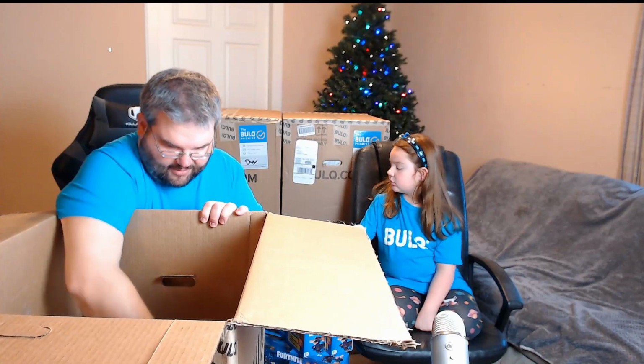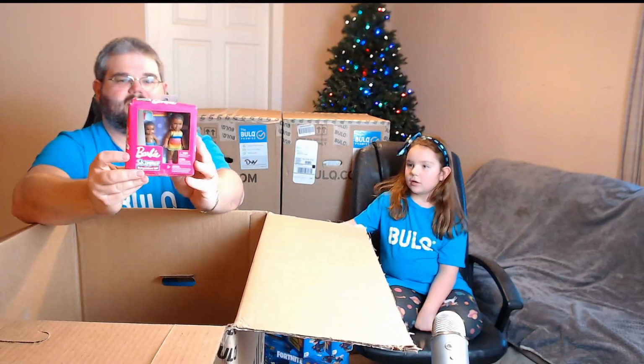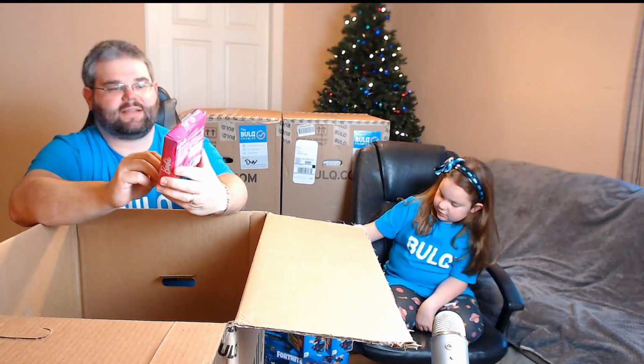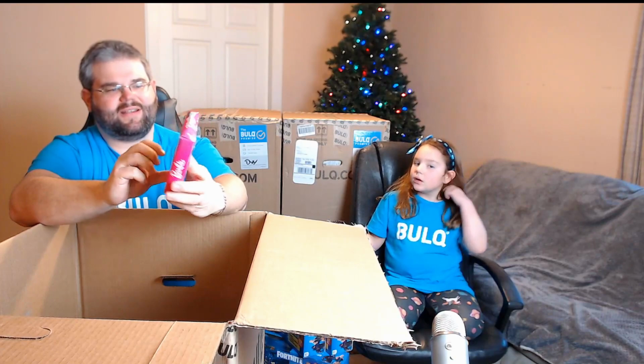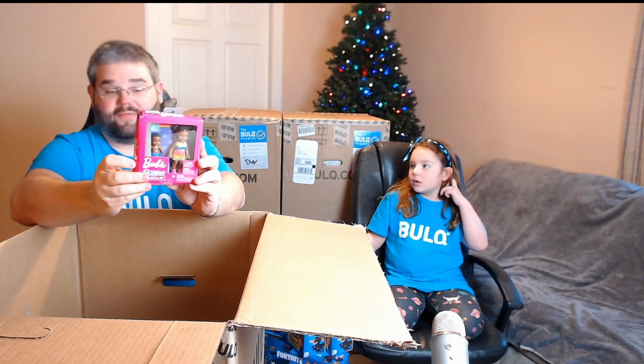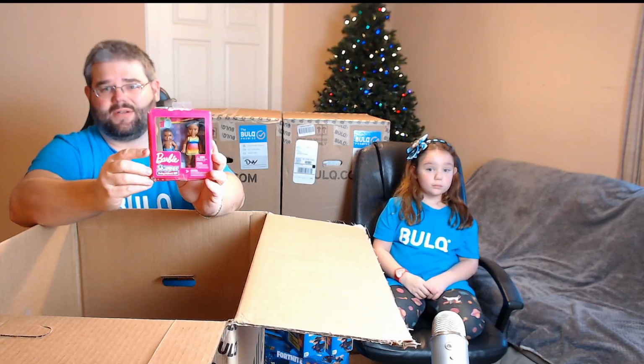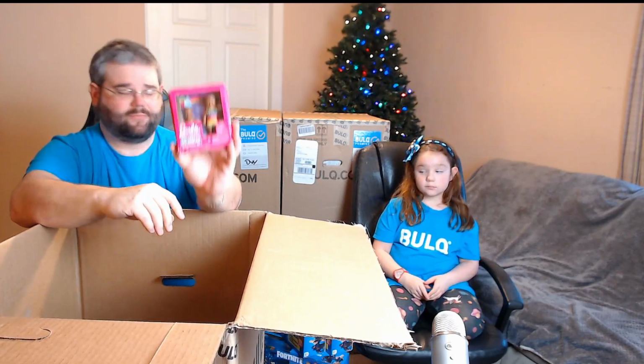All right, I will talk about this cool thing here. This is a Barbie Skipper Babysitters Inc. accessory set, I think. We've had these before in boxes. I've actually sold quite a few of these from previous boxes. They're a really quick, easy, good seller because they're only going to be a couple bucks on eBay. So, cool.